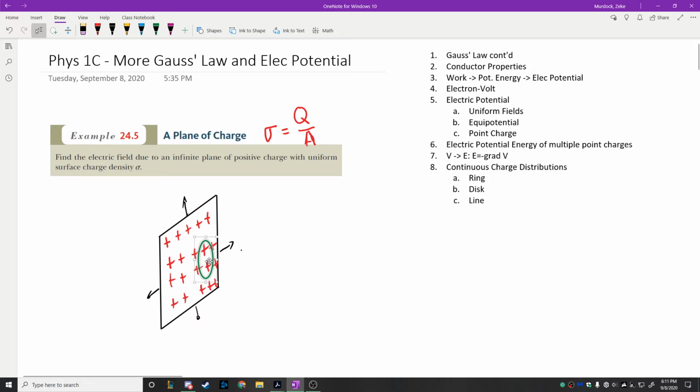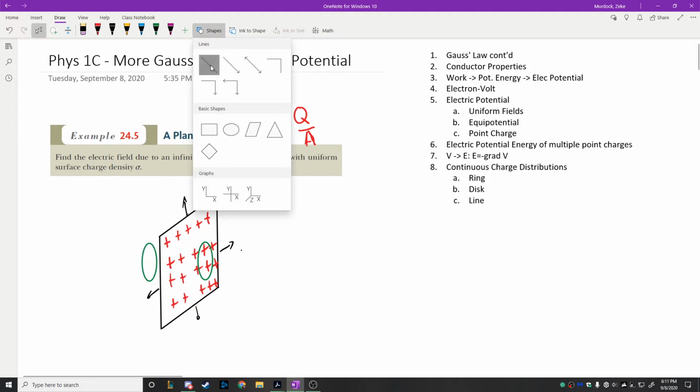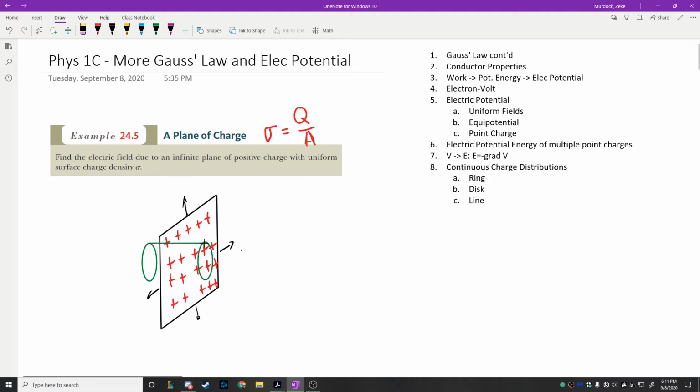And it's going to be exactly as Ash said. We're going to create a Gaussian surface which encloses some of the charge of our object. So this is going to be one face of our cylinder. And the other face of our cylinder is going to be on the back side of it. So I'll just kind of draw it back here. And then we'll just use lines to connect the sides of this so it looks kind of a little more three-dimensional.